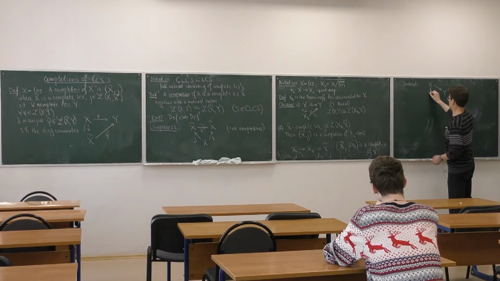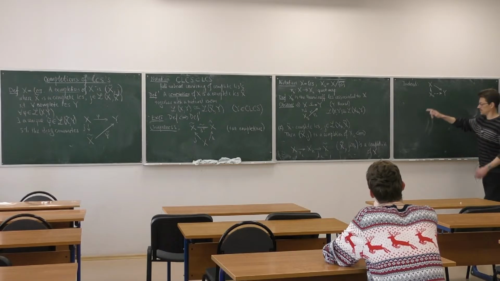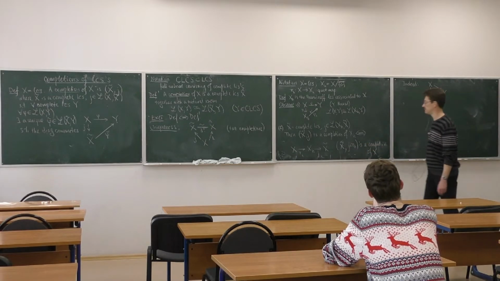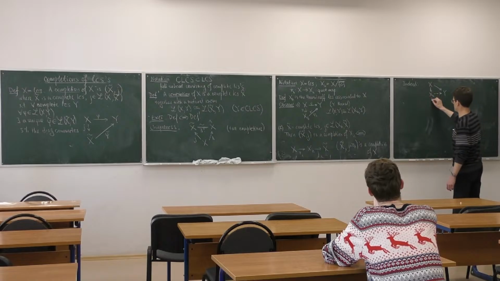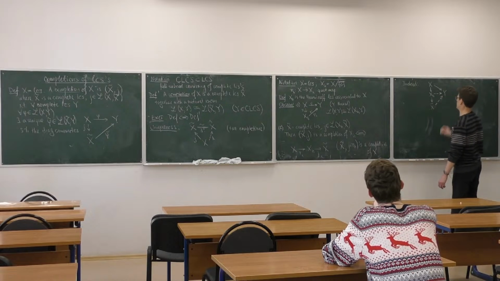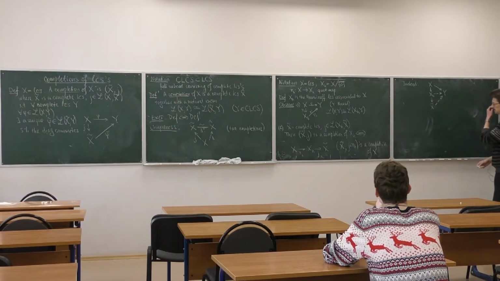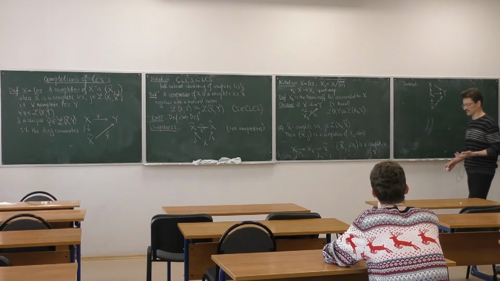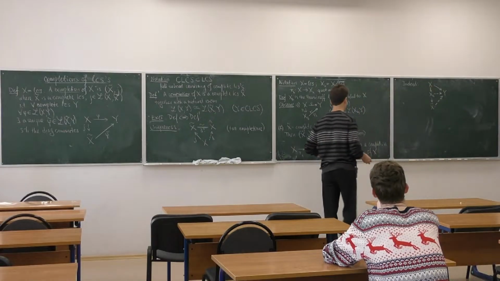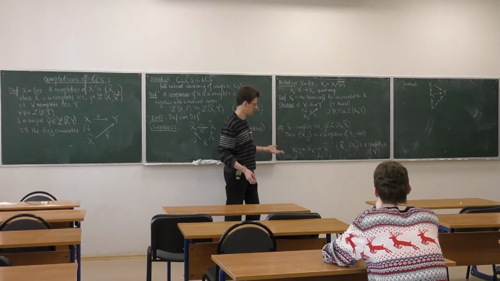So we can first factorize this map through X^H and get a map from X^H to Y. And then if X tilde is a completion of X^H, we may further extend this map to X tilde as follows, again uniquely. And this shows that the same space X tilde together with this composition is a completion of X. And the other way around. So this is a completion of X if and only if this is a completion of X^H.